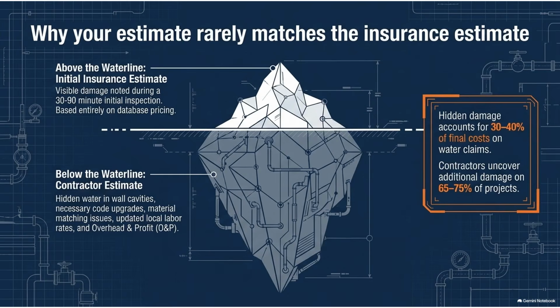Fluency is non-negotiable. It is an incredibly granular, database-driven pricing matrix. It dictates the exact cost of a square foot of drywall down to the penny based on your zip code. Wow. Adjusters use it, and if a contractor wants to play in this ecosystem, they must use it too, submitting their estimates in the exact same line item format.